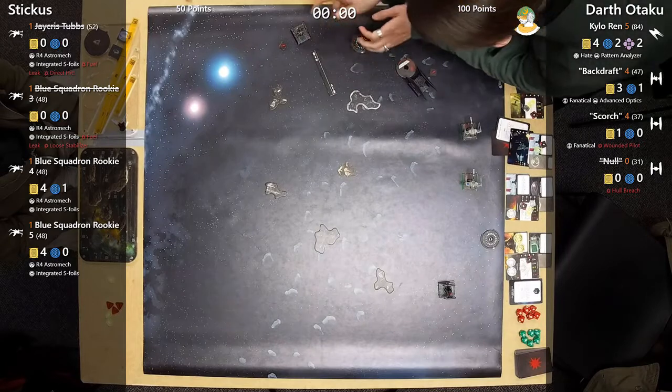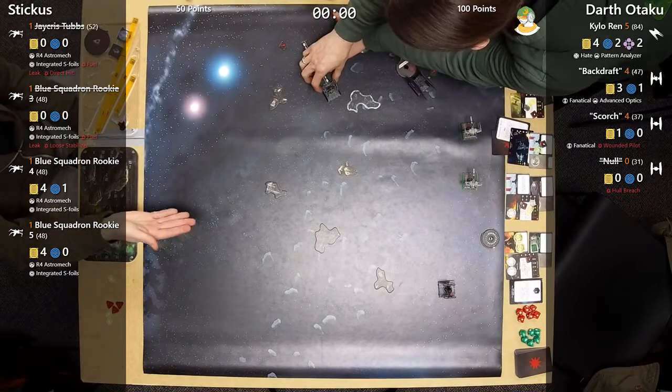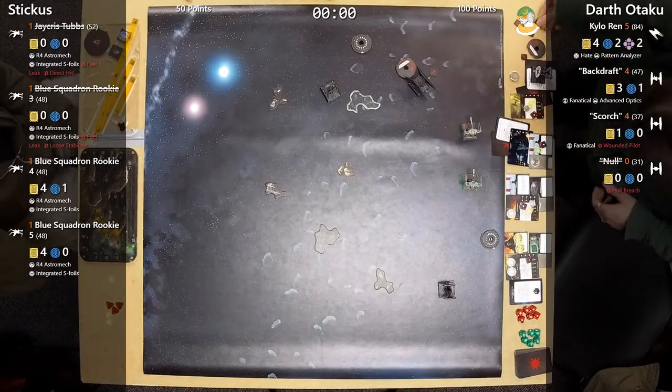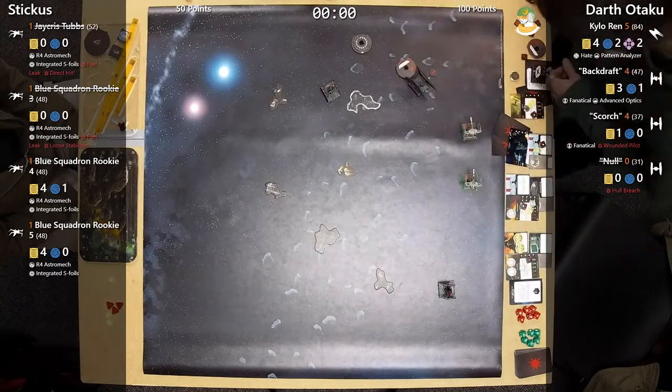Well, formations are hard, especially with ships that are not particularly agile. No, they're not. When you don't do stupid things like trying to fit them through spaces that they don't fit, they're fine. I'm going to repair a wounded pilot. Okay. It's out there in the black.